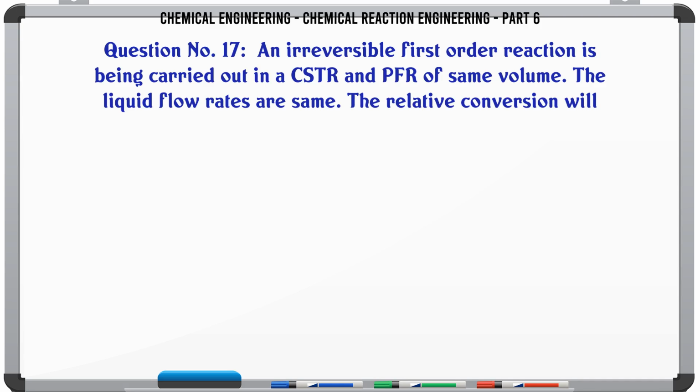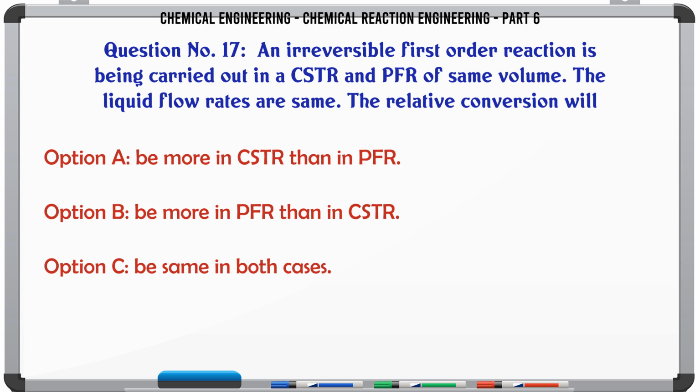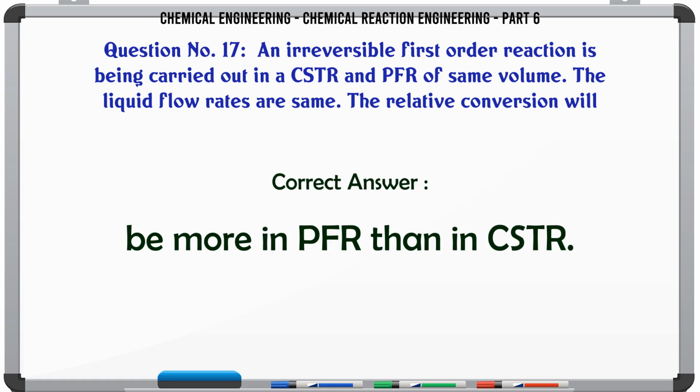An irreversible first-order reaction is being carried out in a CSTR and PFR of same volume. The liquid flow rates are same. The relative conversion will A. Be more in CSTR than in PFR, B. Be more in PFR than in CSTR, C. Be same in both cases, D. Depend on the temperature. The correct answer is be more in PFR than in CSTR.